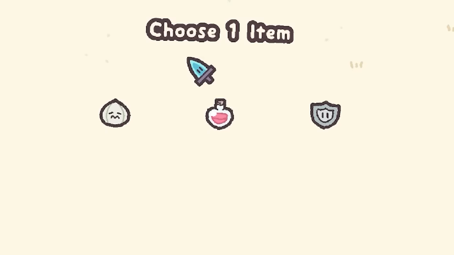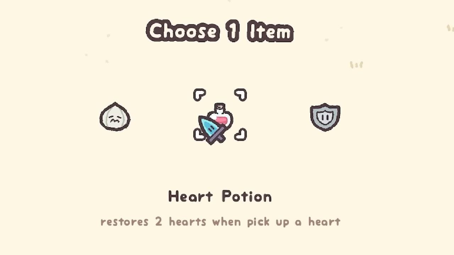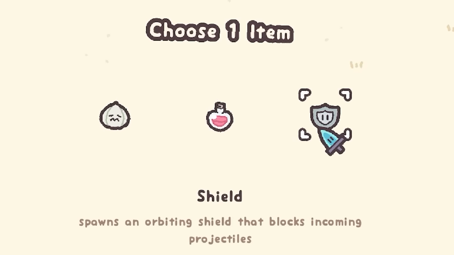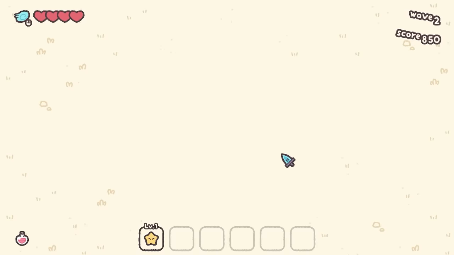Thank you, game. Right, this time we get to choose an item. So we've got the onion, which reduces max health for all enemies. The heart potion, which, ooh, restores two hearts when you pick up a heart. Or a shield that orbits me to block. I think that's just going to confuse me. So I'm going to guess the heart potion might be better to do at this stage.